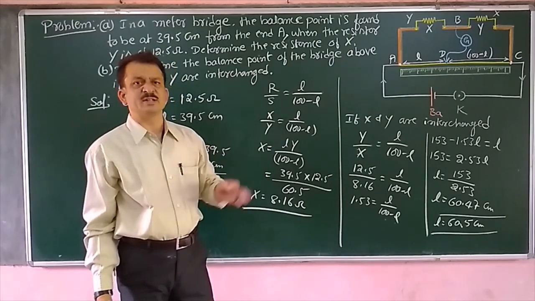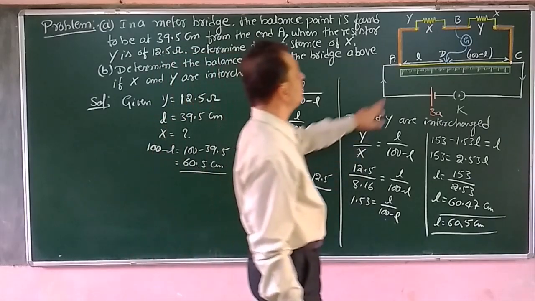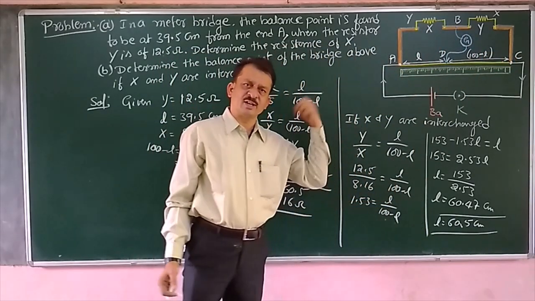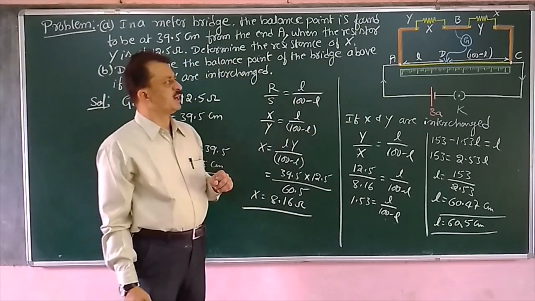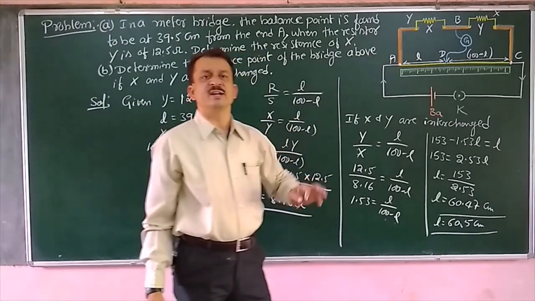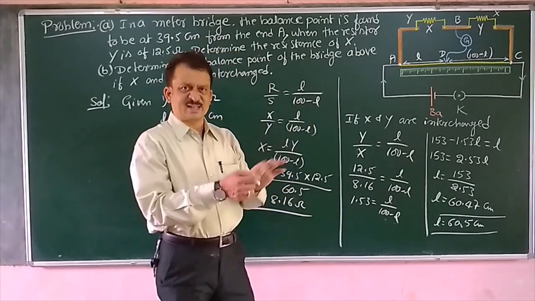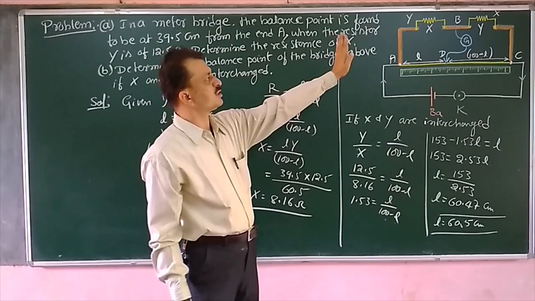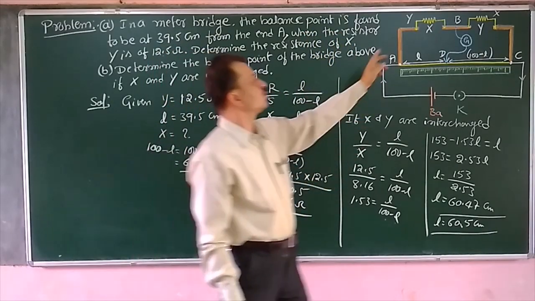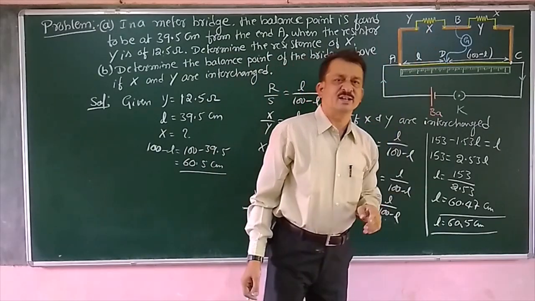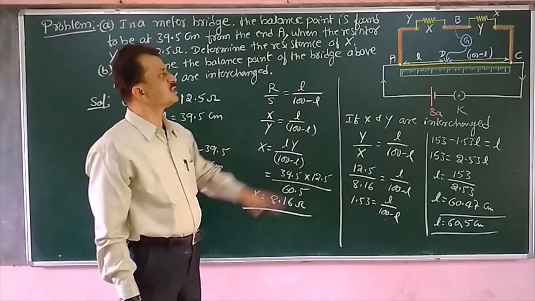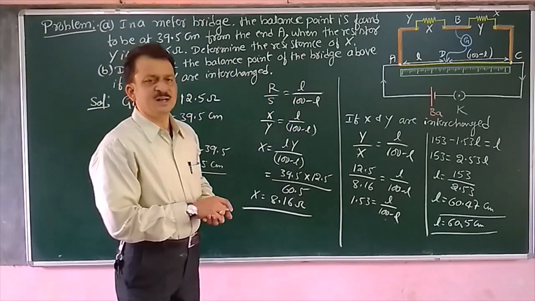The balancing condition remains the same. And one more thing, we are having a thick metal strip. What is the use? We have already told it in the theory classes. We are using thick metal strips so that its resistance becomes very small. As area increases, the resistance of that metal strip becomes smaller and smaller, so that it does not contribute to the total resistance. Its resistance should not be considered. Because of that reason, we are having a thick metal strip.